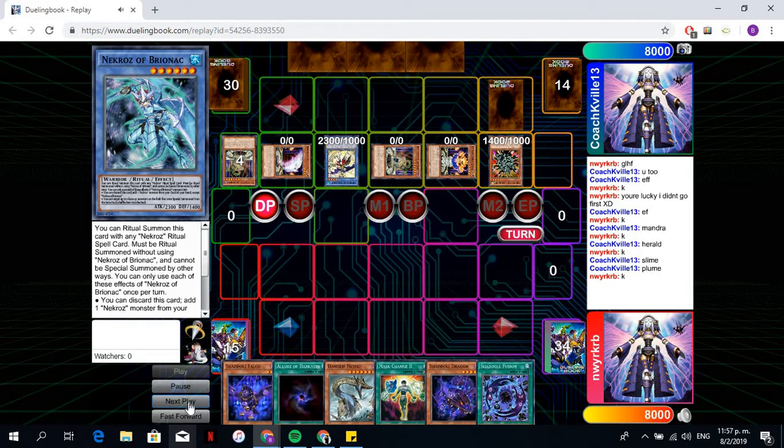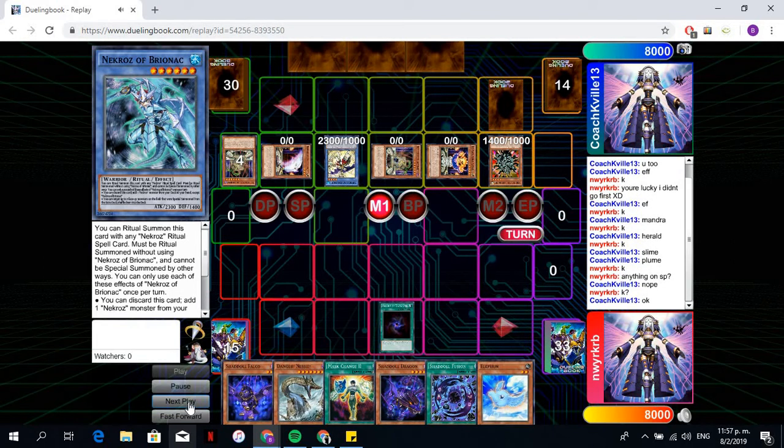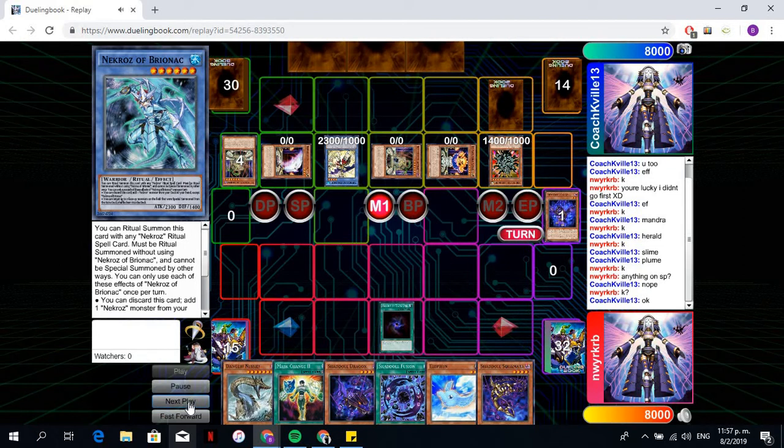Since I drew Shaddoll Fusion, I'm trying to bait out any Ash Blossoms before activating it, because it does get stopped by Ash, which not a lot of people are aware of unless they read the actual text of the card. So I use a lure first to try and bait anything out. This is fine. Unfortunately, I draw into the Elephant, and Elephant is the only target in this deck for the Naturia Beast play. So unfortunately, I did draw that. So with the lure, I'm going to bash my Falco.